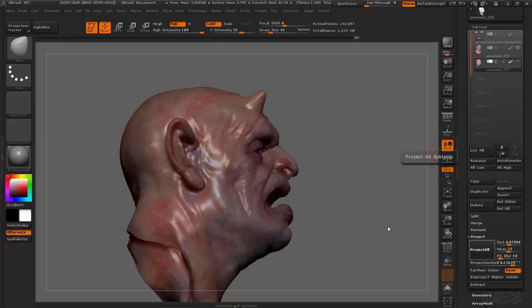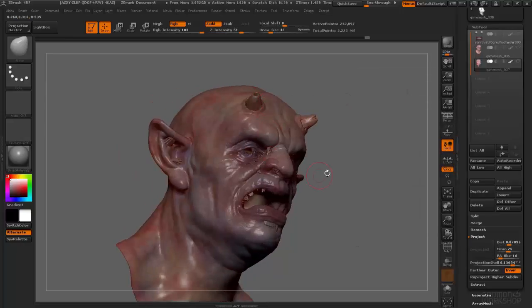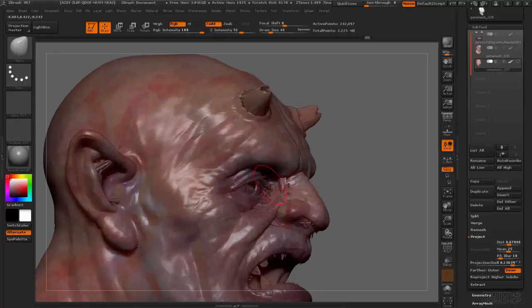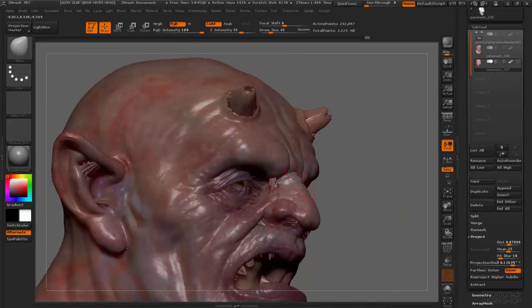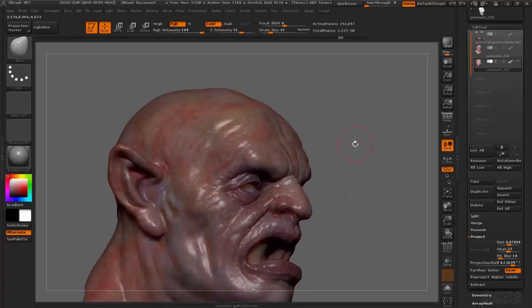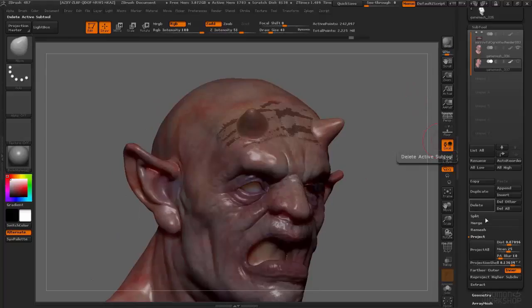And you saw how far out that projection shell went that time, and if I turn off visibility, you see it's projected further. But the problem is, because I'm projecting so far, it's actually catching details over in this area here. So what I'll do is I'll undo those changes. There we go. And now I'm just going to mask the area that I want to project. I will turn visibility back on the area with the horns. I'm going to turn that projection shell back down. I'll turn my distance up.